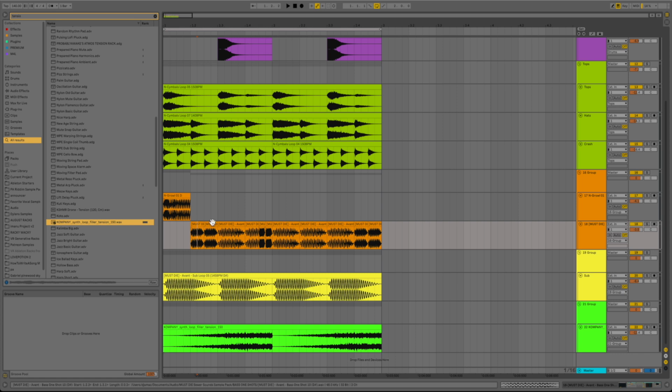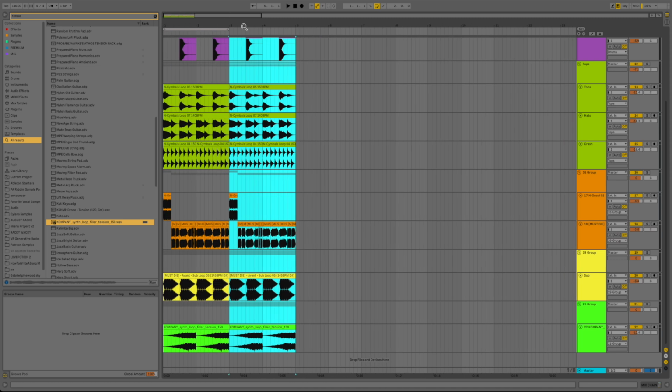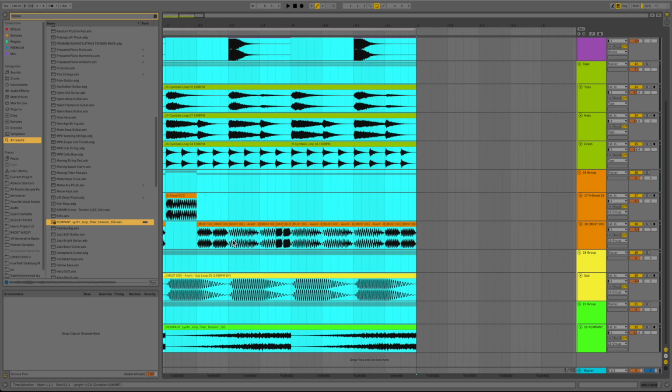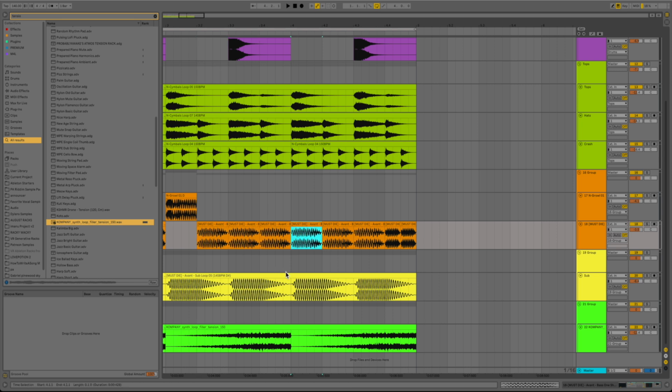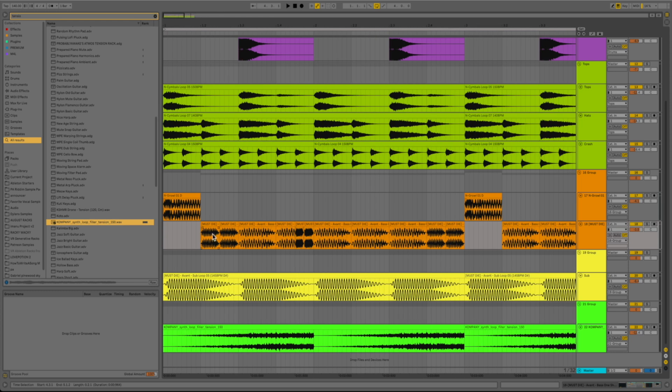So if I had like a secondary part, I'm like, okay, how do I go from here? Obviously you want your call and your response type thing. So maybe you want to do that here. And then on the second part, you just want to have it go like something a little bit more simple. So something like this. And then at the end, you could like do like a glitch or something like that, right?